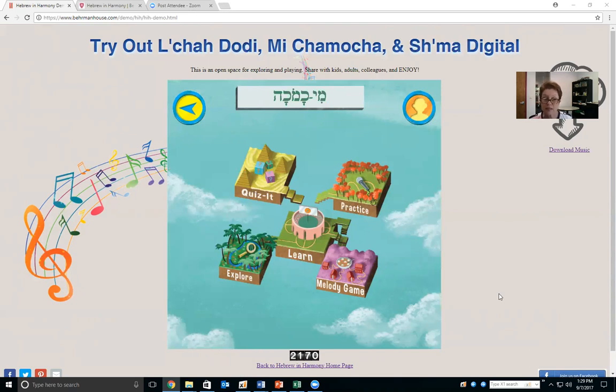Practice on the top right is where they can hear an American or an Israeli voice reading the prayer, and they can record themselves and submit it to their teacher. Explore on the bottom left is where the children can personalize prayer pages. And bottom right, the melody game is where they combine syllables to match a melody, and in that way form the phrases in a prayer.